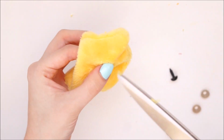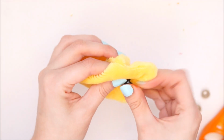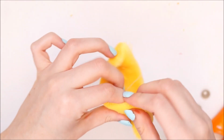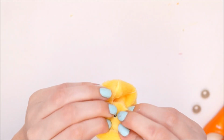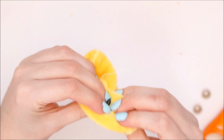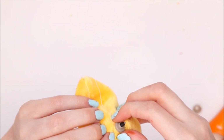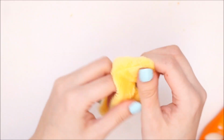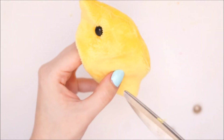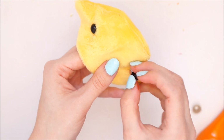You can of course use little bits of felt, like little circles, or you can paint the face on with fabric paint or little beads. Anything that you think might work for a face, you can obviously do that for your plush. So with toy safety eyes, I just cut a hole, pop the actual black eye through, and then on the inside I pop a washer onto that. This then secures it and makes sure it doesn't come off.